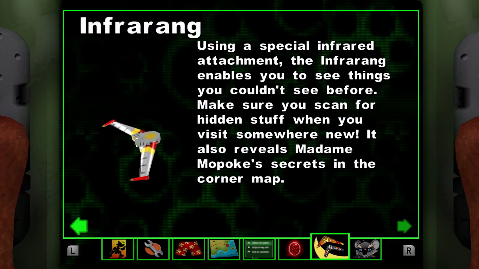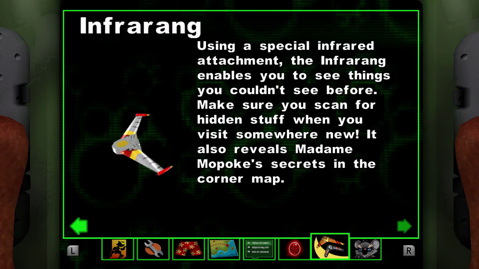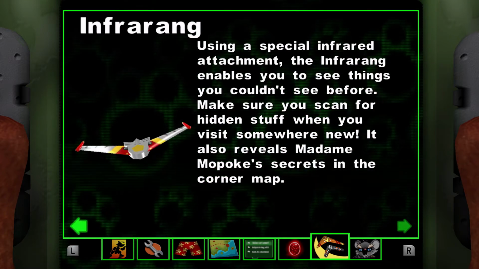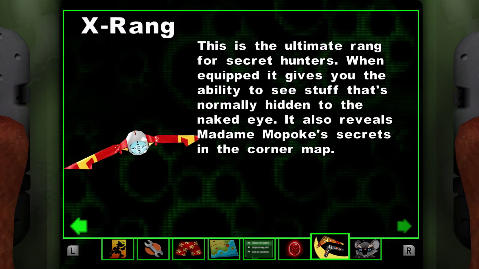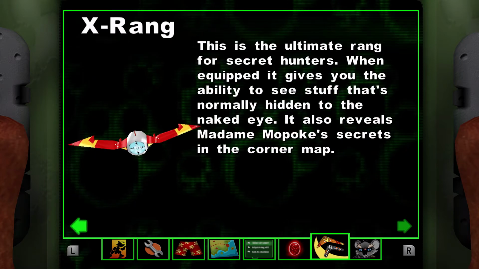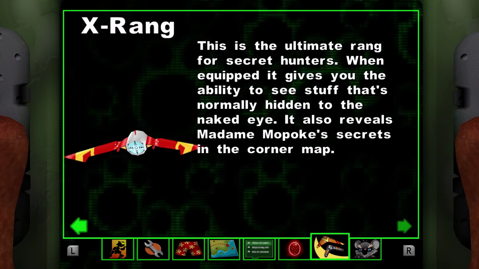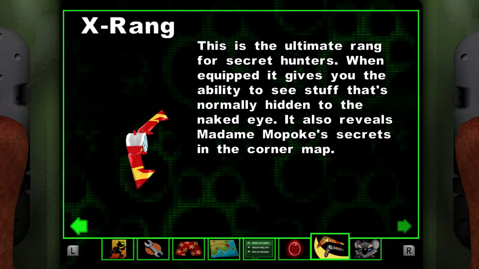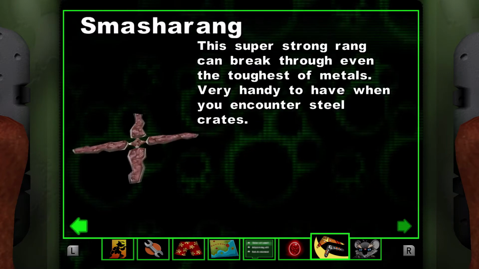Make sure you scan for hidden stuff when you visit somewhere new. It also reveals Madame Mopoke's secrets on the corner map. The X-Ring. This is the ultimate ring for secret hunters. When equipped, it gives you the ability to see stuff that is normally hidden to the naked eye.